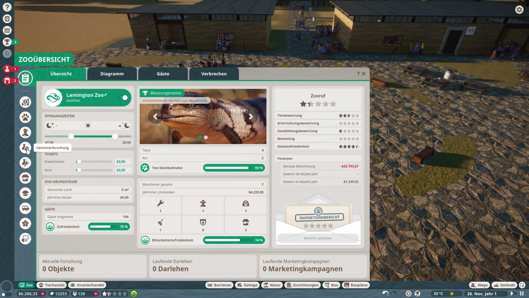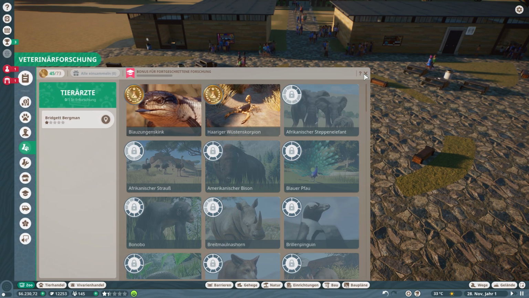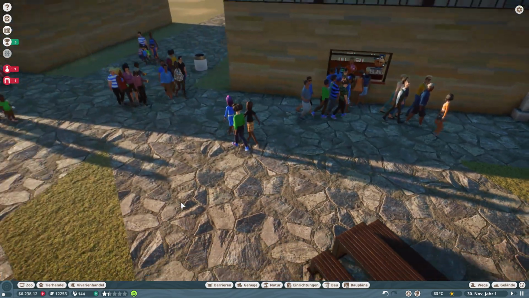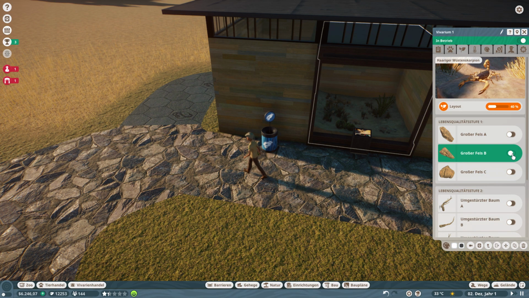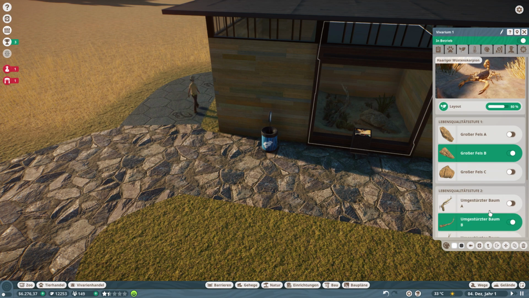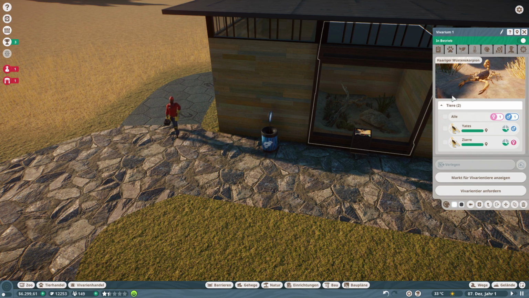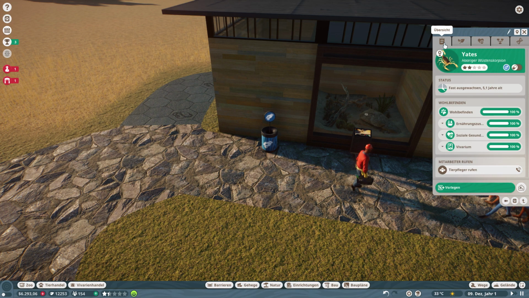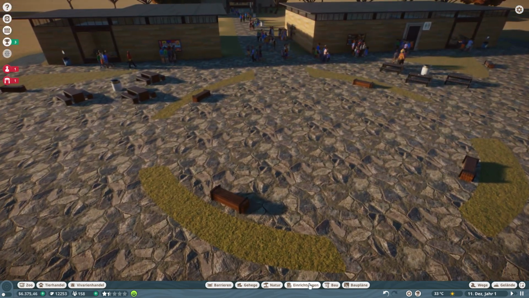First of all, just forgot veterinary. Oh, we are done with research for our scorpions. Scorpions were on this side, so let's make those little guys happy. Let's give them a rock and a tree. No, one more tree. And something to hide away. Yeah. And those guys should be at 100%. Perfect. Okay, so let's get in the middle of here and let's plant a tree.